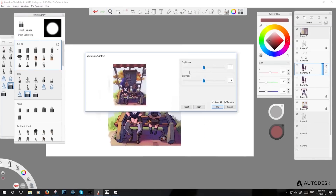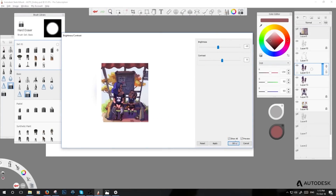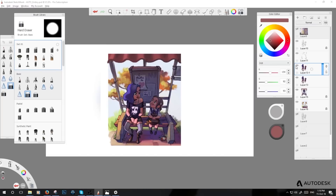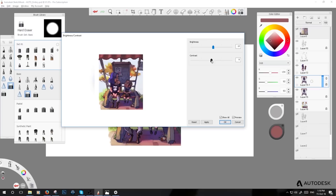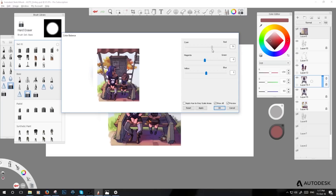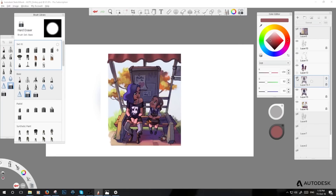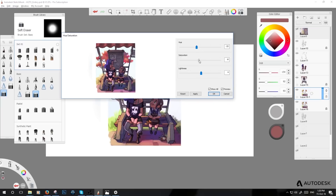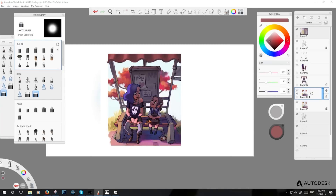Softening out a few edges so it's a bit more ambient — that's looking cool. Bringing the opacity down — screen layer is always very nice, and that looks a lot better than what I had before. Merging it down. Now moving on to brightness and contrast: picking layers separately, duplicating first so I can compare before and after. Just checking if I can do any improvements in hue, saturation, brightness, and color for each layer separately. I found I really like the overall reddish-pink feel, so I'm going more in that direction and keeping some bits, erasing what I didn't like. I discovered that the really pinkish feel gave it a nice flare.